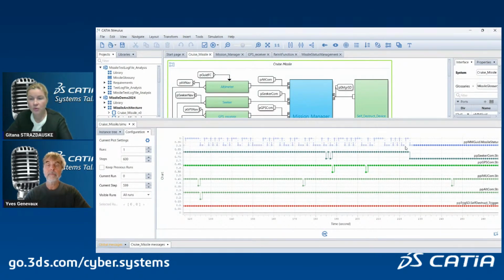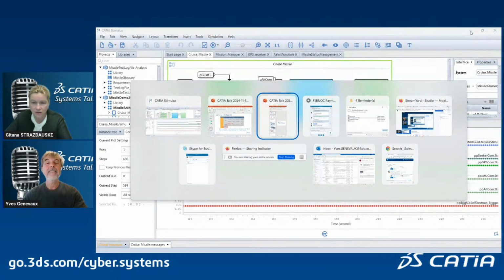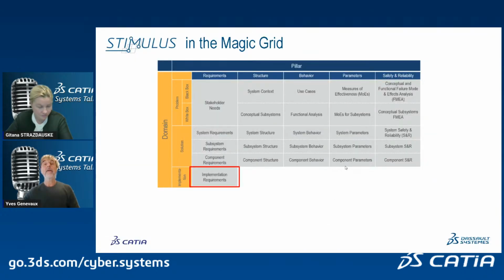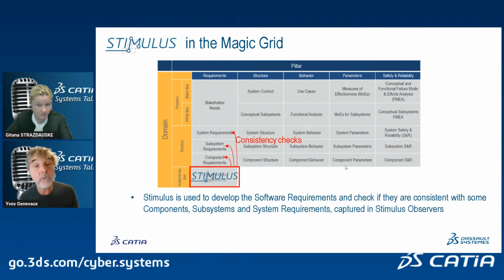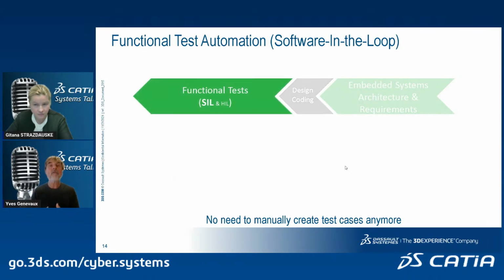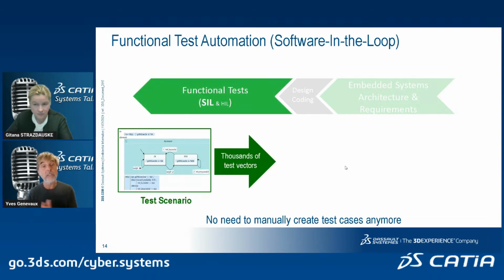Okay, so now that we have a set of properly validated software requirements, what can we do with them? Any chance to make their verification and validation activities a bit more effective? Yes, that's only the first step, actually. Why do we create requirements? Because they're going to be the test objectives. And classically, you rewrite each and every test objective into a test case manually. And you can do much better today with Stimulus.